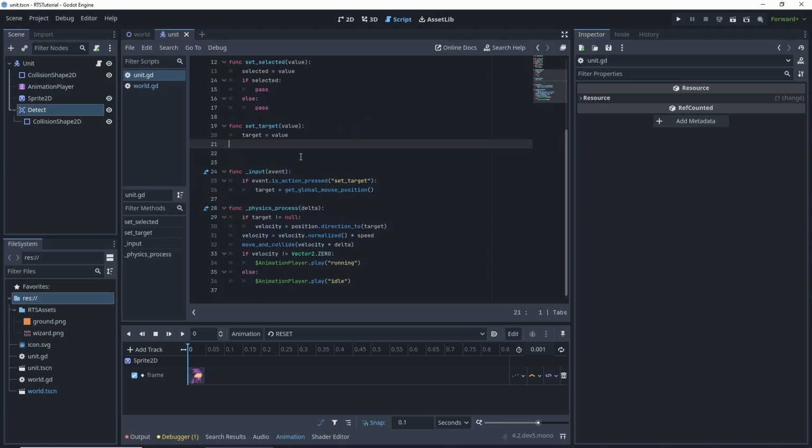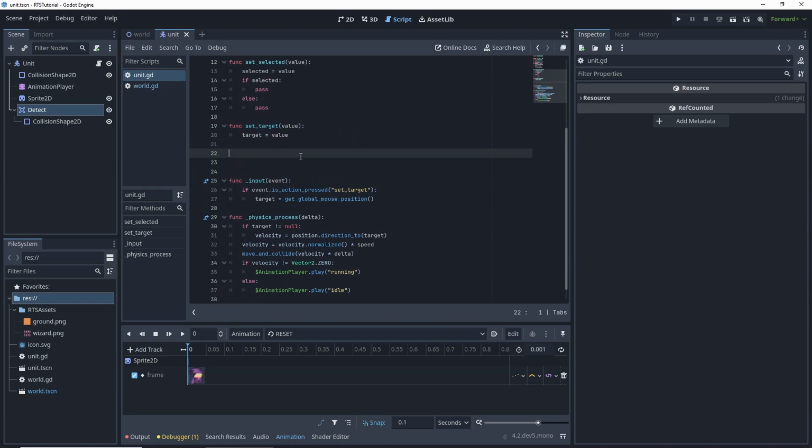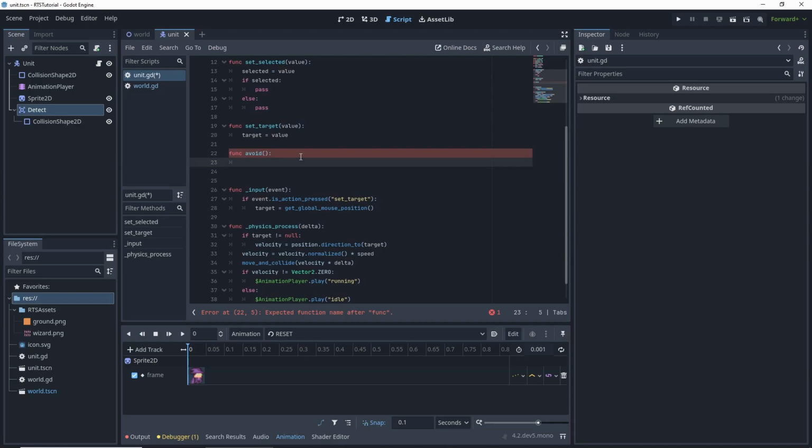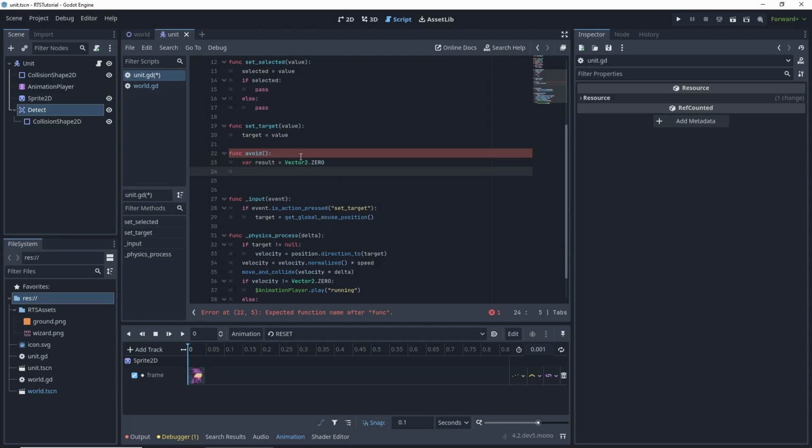And now we can create our function. So avoid function will have a var result equal to a Vector2.ZERO, and it will check for neighbors.